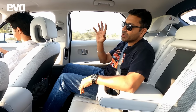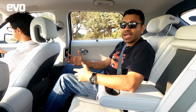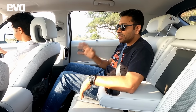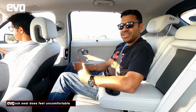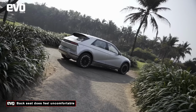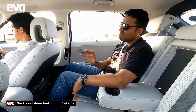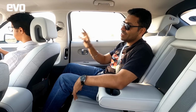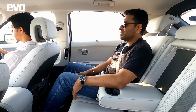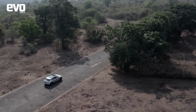Now, in terms of comfort, when I was driving it, I did remark that the ride comfort is very good. The suspension compliance is good, even though it is running 20-inch wheels. But sitting here at the back, after a while, you start to feel a bit uncomfortable. If you are looking at buying the Ioniq 5 to be driven around to work every day, probably not the car for you. But to drive, it is really nice. And that's why we'll jump back into the driver's seat.